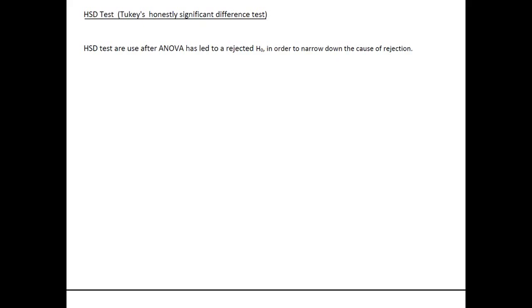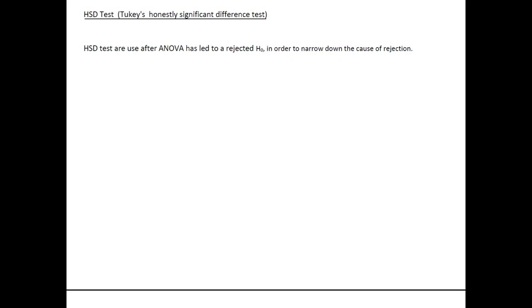We will use an HSD test as a post hoc test, and if you read the literature on this, you will find that there are a number of different post hoc tests that you can use. This HSD test is very common and widely used, so it will be a good example of what a post hoc test looks like. The HSD test stands for Tukey's honestly significant difference test.